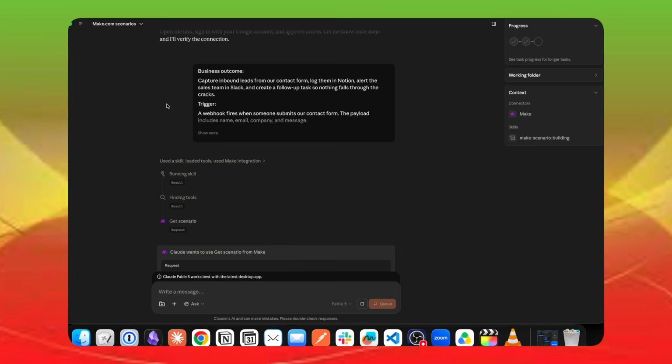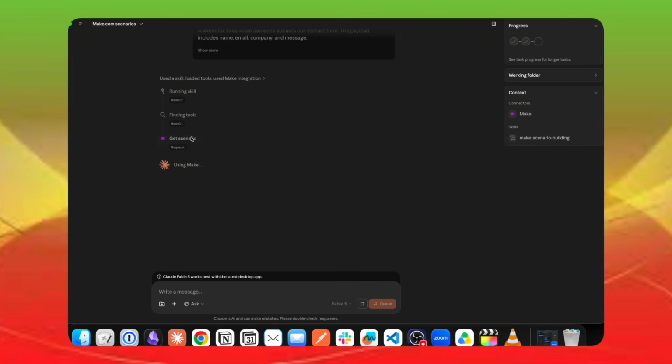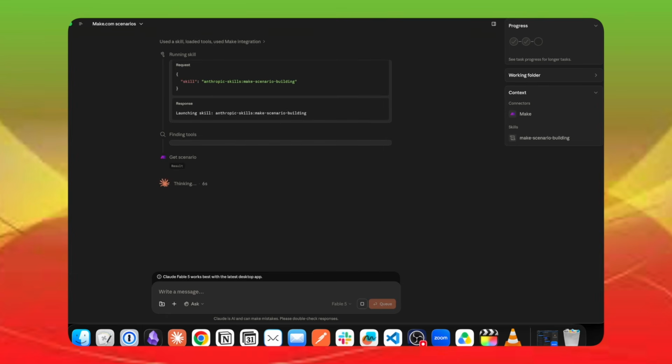So here's where the magic happens. As we're getting the scenario, it's running the skill and gathering the knowledge, right? Finding the tools. It's thinking.